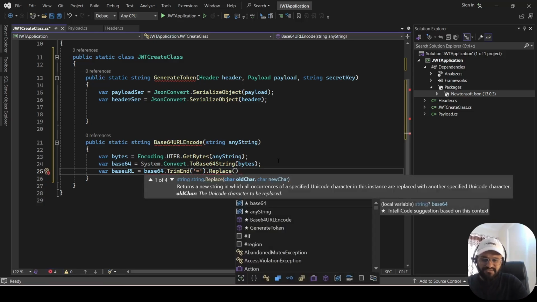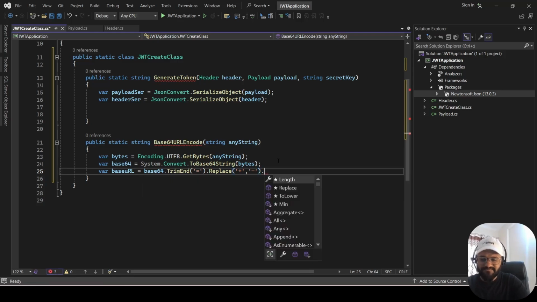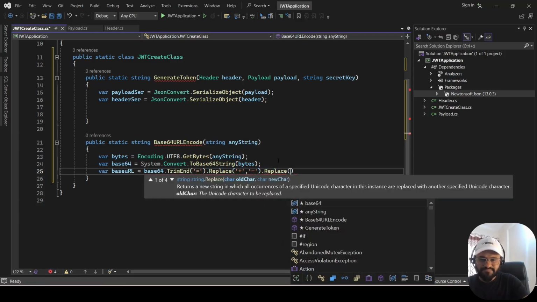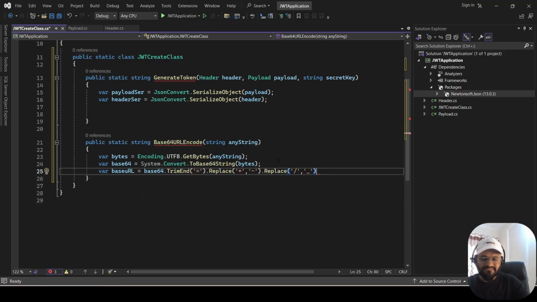So plus is going to be replaced with minus, and then we need to replace slash with underscore. That's it. Now we can return this URL.